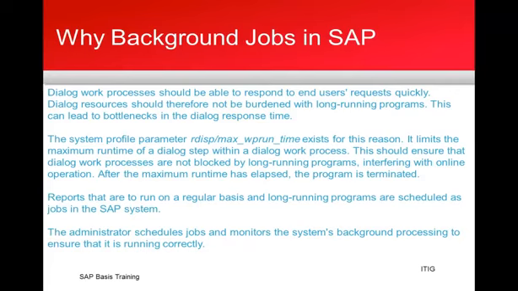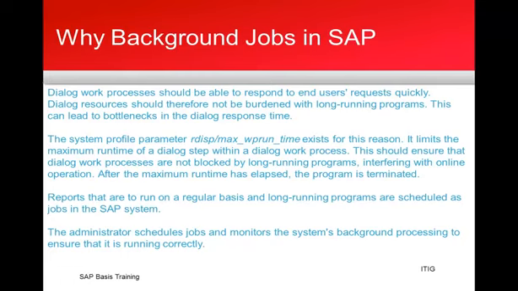First thing is, why do you need background processing? What is a job? What can be performed in the background? What start criteria are there? How are jobs scheduled and monitored? What status can a job have? So these are a couple of things we'll be covering in this particular topic.